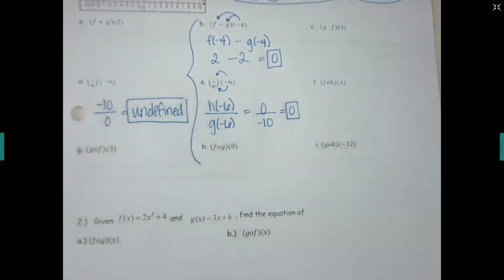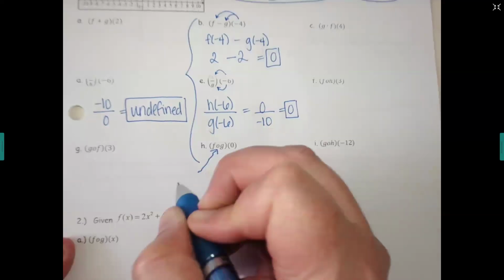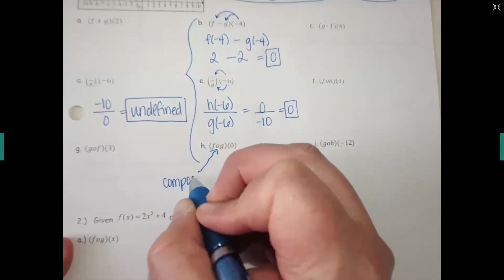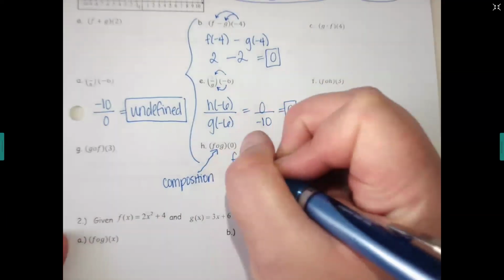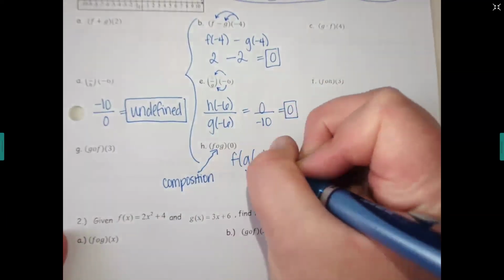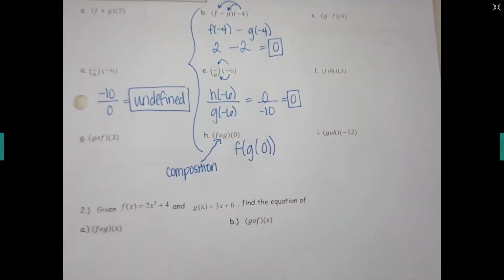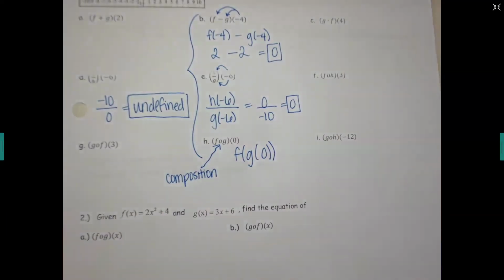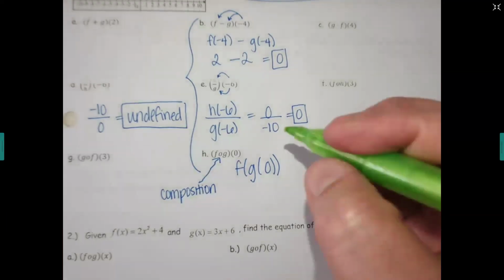All right, last question we're going to do from this section is letter H. We're going straight down that middle column still. This symbol means composition. And remember that the way that compositions work is that you're going to do F of G of 0. And then do you happen to remember if you start outside or inside? Inside is correct. Very good. So I'm going to find G of 0 first.